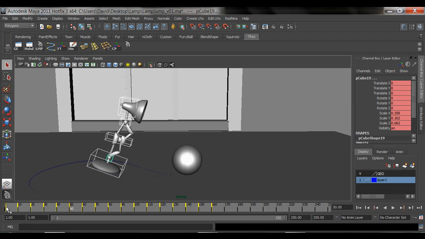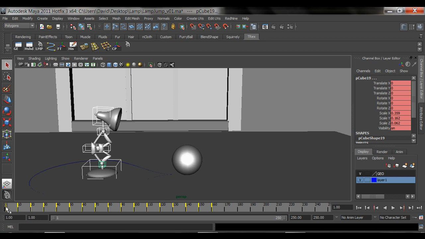What I did here to create these poses is I start on frame 0. I like to create my poses every, depending on what he's doing, every 10 frames, sometimes faster. Say he's running or something like that, I'll do every 5 frames, or maybe even every 3 frames, depending on what the action is. This lamp is not doing that much. The poses are kind of easy, so I went ahead and did all my poses on keys of tens.